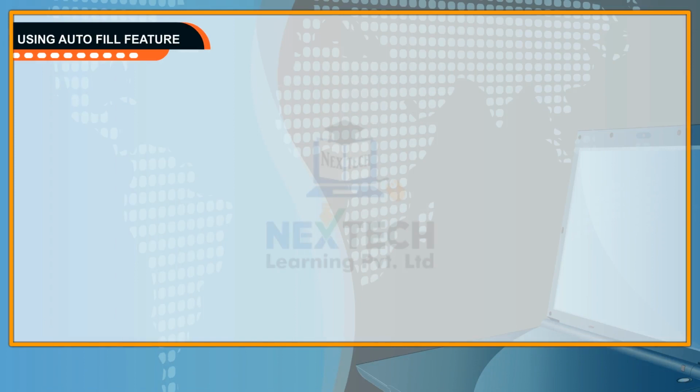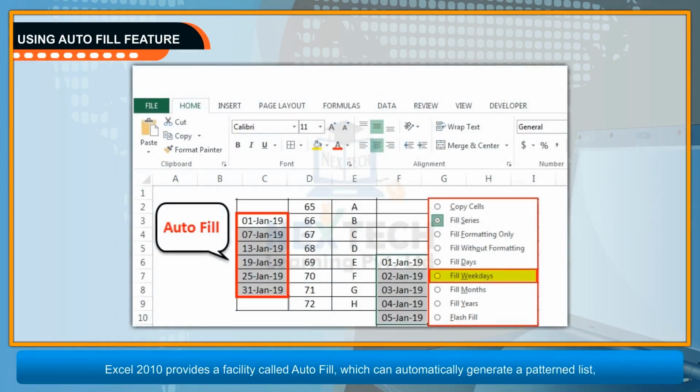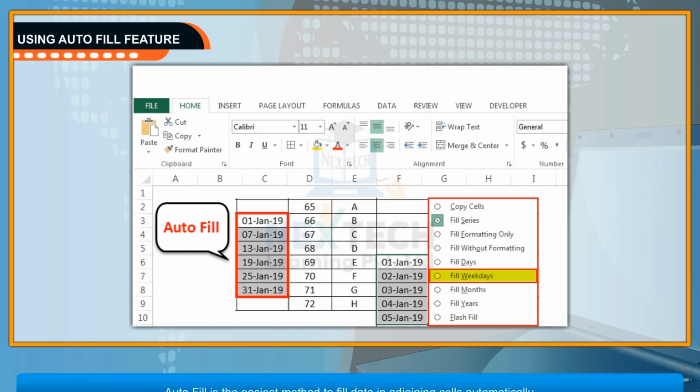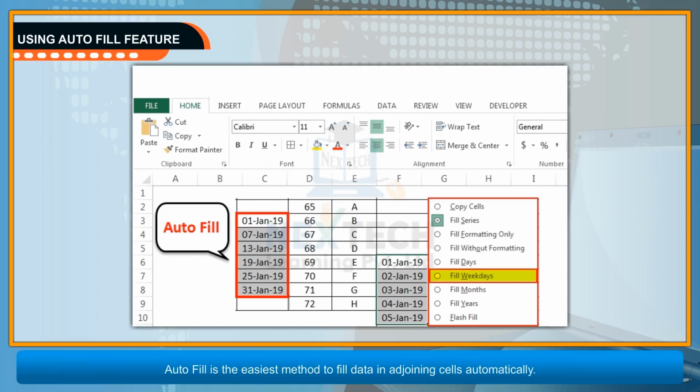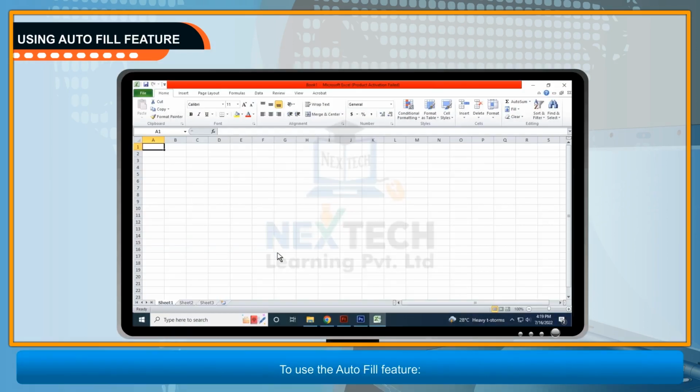Using Autofill feature. Excel 2010 provides a facility called Autofill, which can automatically generate a patterned list like days of week, months, number series, and so on. Autofill is the easiest method to fill data in adjoining cells automatically. To use the Autofill feature, first of all, fill the first two values of a pattern or series in two adjacent cells like Jan and Feb.